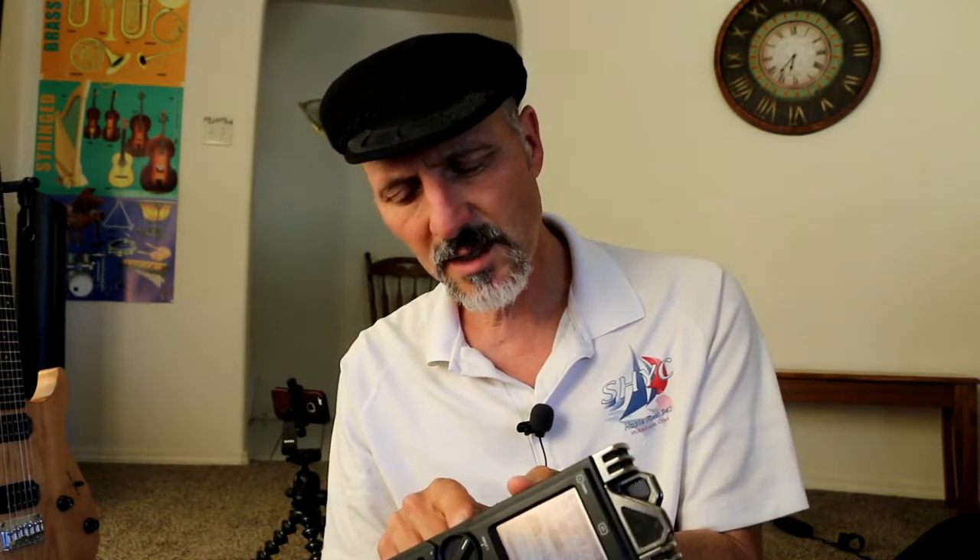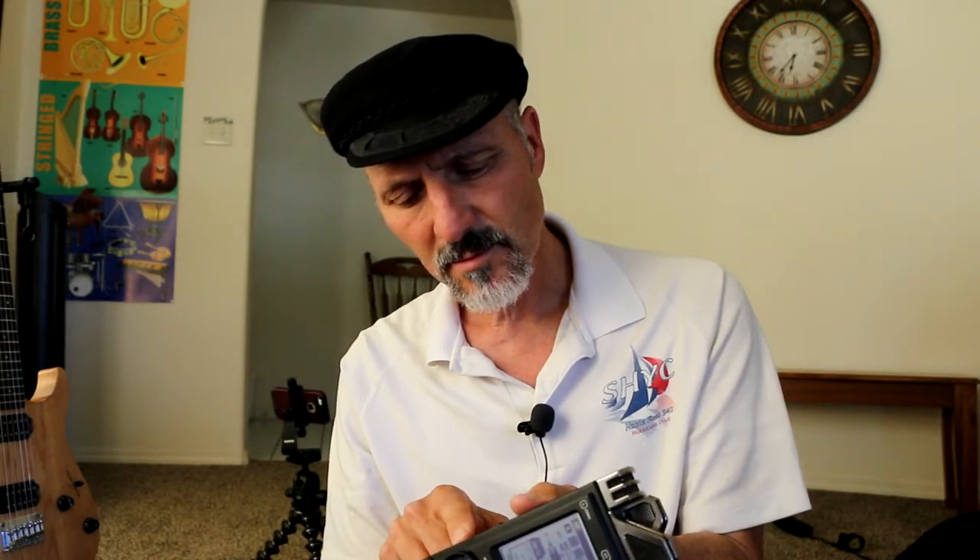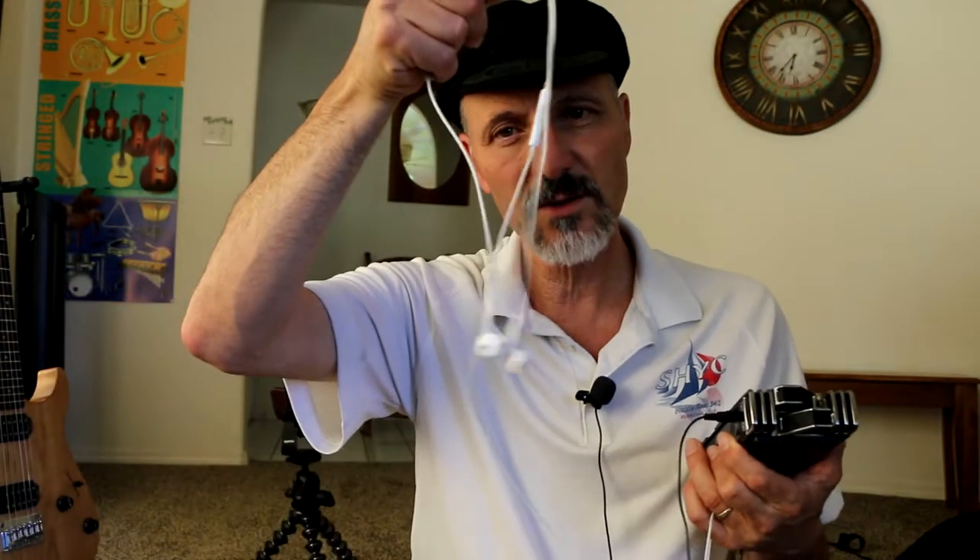It's never let me down. The batteries run about 10 hours — I just run it on four AA batteries. It takes an SD card right here. I plug it into my computer to download. I can put an adapter on here and run it from an adapter if I wanted to, but usually I want to move around with it. It's also got a headphone jack, and I can plug in my headphones — either from my iPhone or over-the-ear headphones — and listen to what I've done. It's just a great little recorder.